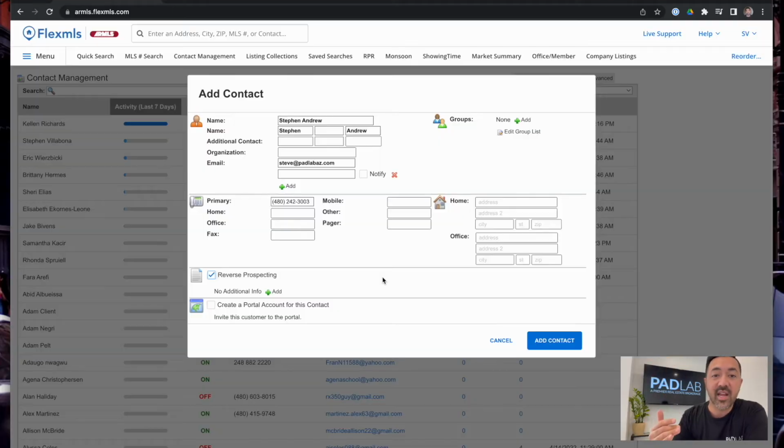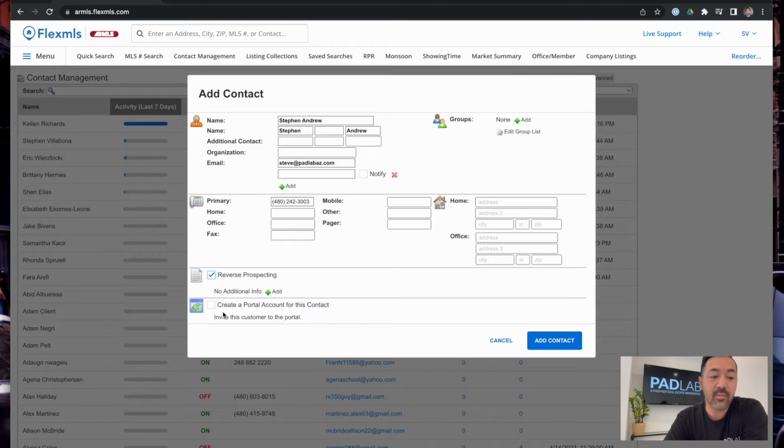And then it'll give that agent a list of names so that they can then call those agents and say, hey, I did a reverse prospecting for my new listing. MLS is showing that you might have a client that fits that criteria. So do you or not? But anyway, as long as you select that, it will allow MLS to look through your clients to see if anyone fits other listings, if an agent runs that list. So just go ahead and do that.